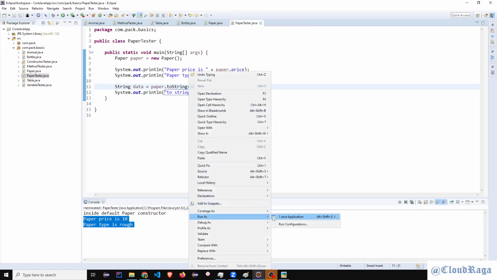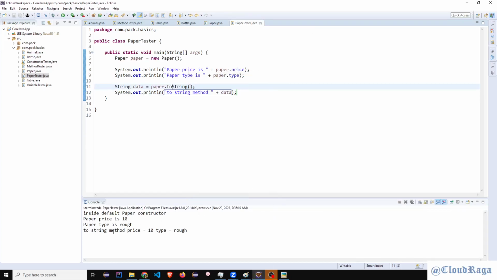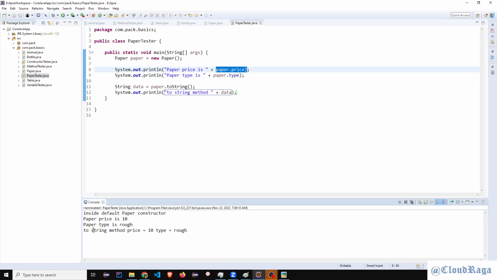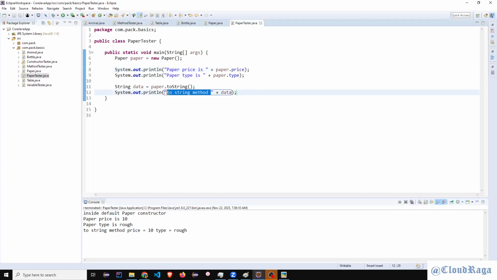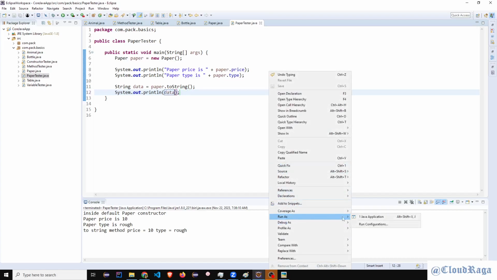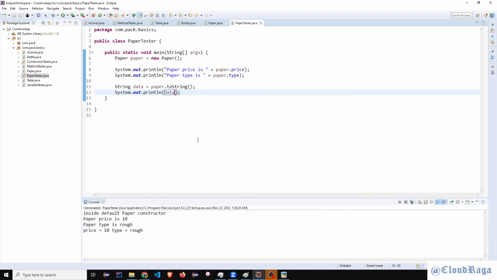So run as application, and you can see whatever value we have given for these two, they are persisted, and then the toString method prints all the things. Or you can just remove it as well. If you just keep it like this, just print data, it will print price 10, type rough.